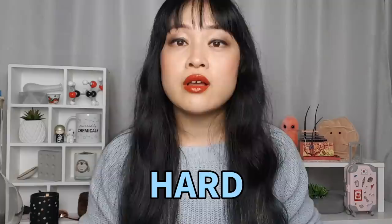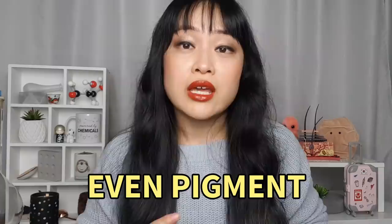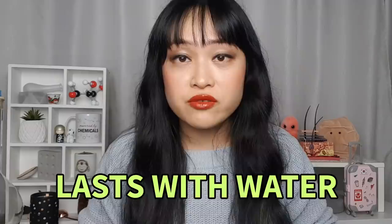That means if you really narrow it down to the basics, a lipstick has to be solid at room temperature, hard enough not to break when you apply some pressure to it, soft enough that it'll leave behind a layer when you drag it across your skin, and that layer has to stay even for a while — even though your lips are one of the places on your face that moves around the most and encounters lots of water.